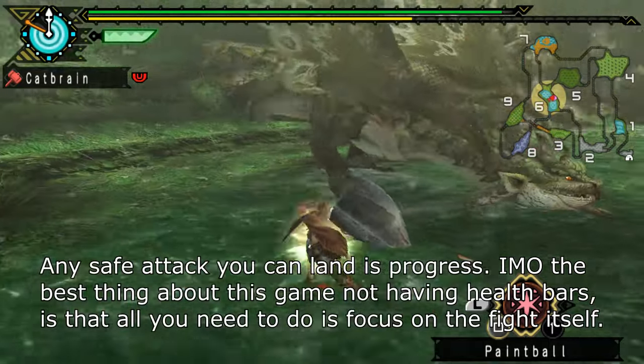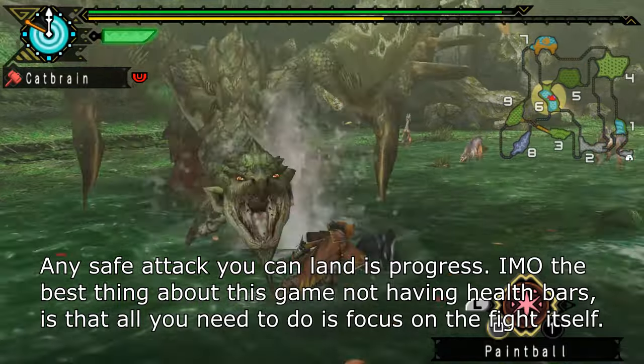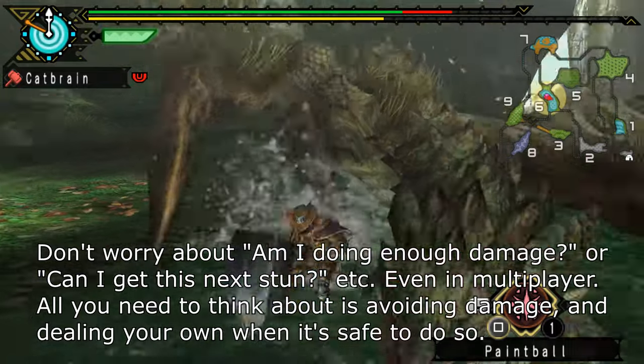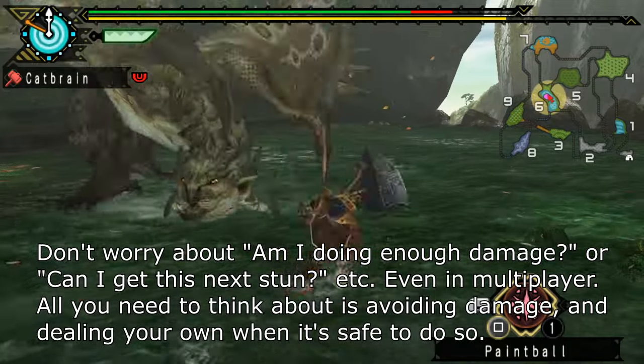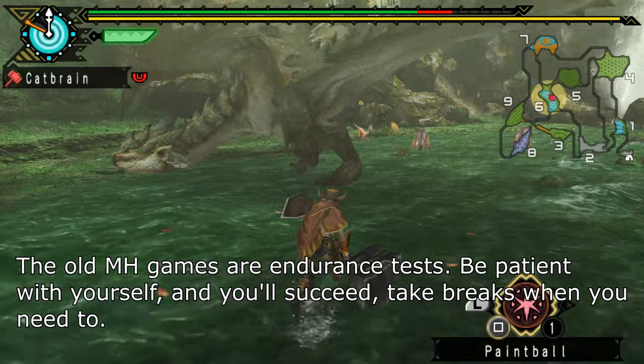In my opinion, the best thing about this game not having health bars is that all you need to do is focus on the fight itself. Don't worry about, am I doing enough damage, or can I get this next stun, etc. Even in multiplayer, all you need to think about is avoiding damage and dealing your own when it's safe to do so.